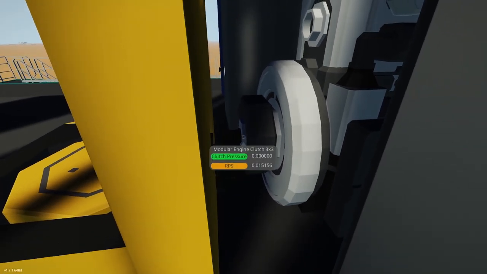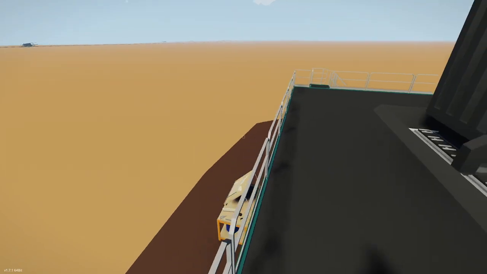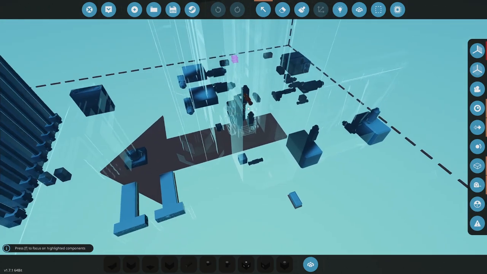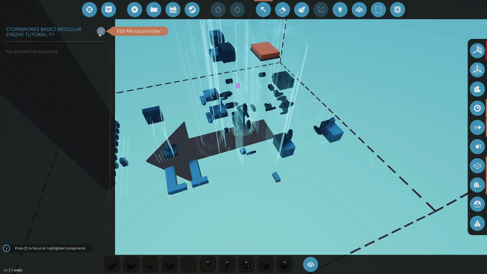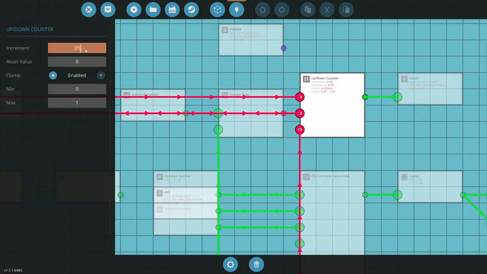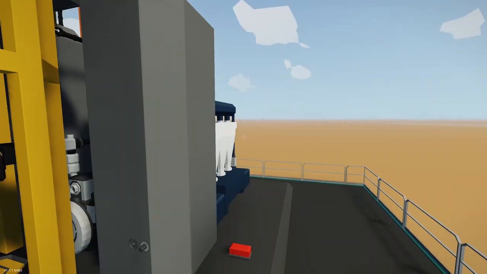Why is the clutch not going in now? Do I just get to such a low number that it's not doing anything now? Okay, here. Let's do this. It's got to be 0.45 at the minimum. Let's try this. Gonna need a reasonably large motor to get that table spinning, I guess.